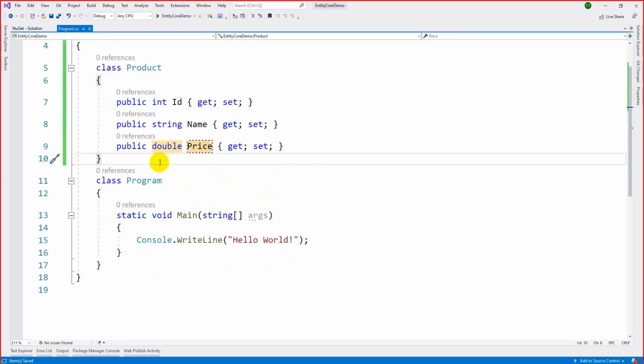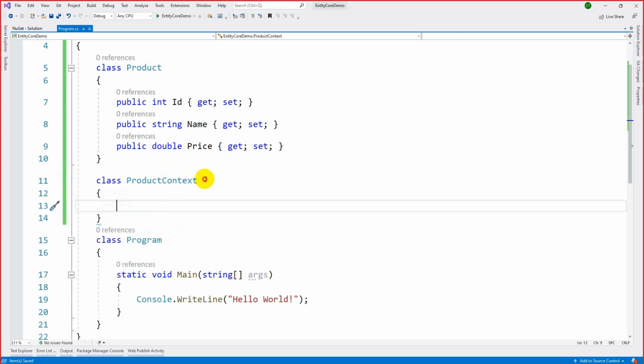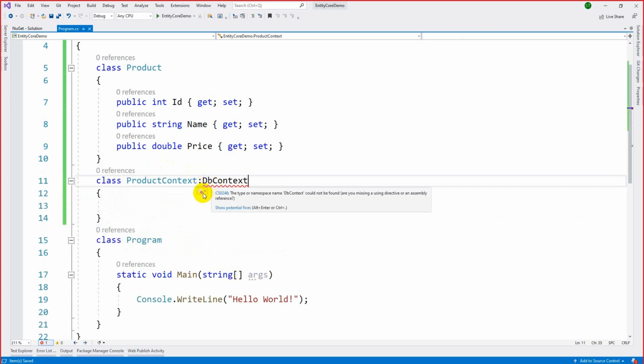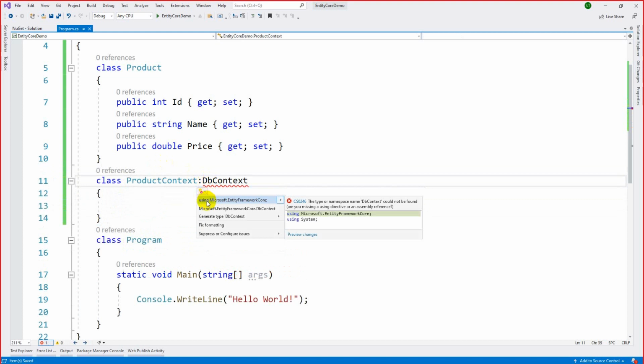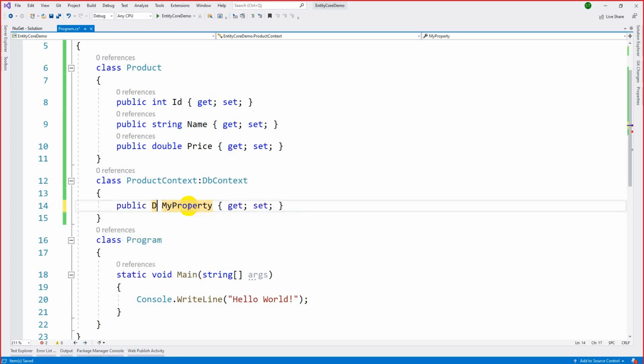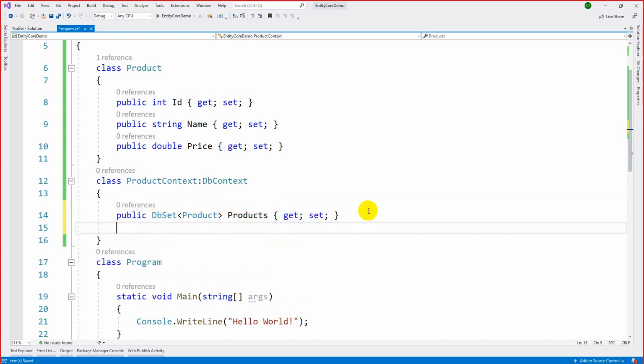Now let's take the context class. ProductContext. We know that every context class needs to inherit DbContext from Entity Framework. This DbContext needs the namespace using Microsoft.EntityFrameworkCore. Then first let us keep the DbSets which you want to convert into tables. That is Product, and you can use the name Products for the table name. As of now everybody is aware, correct?